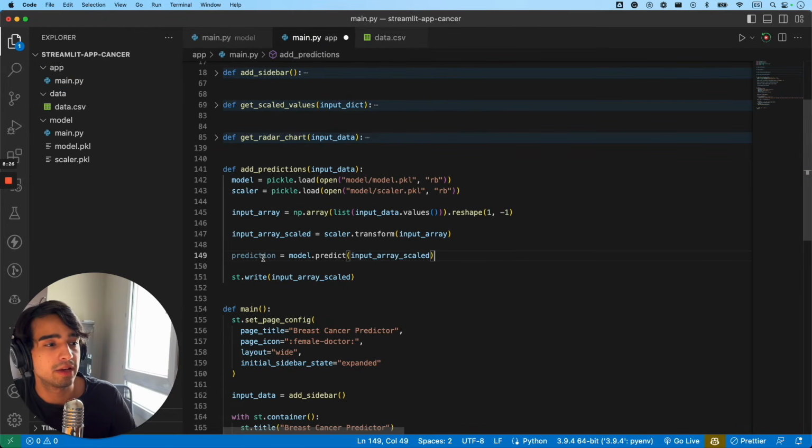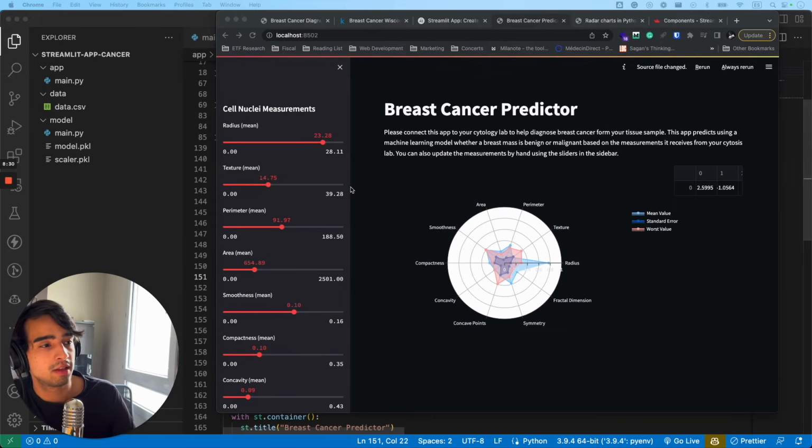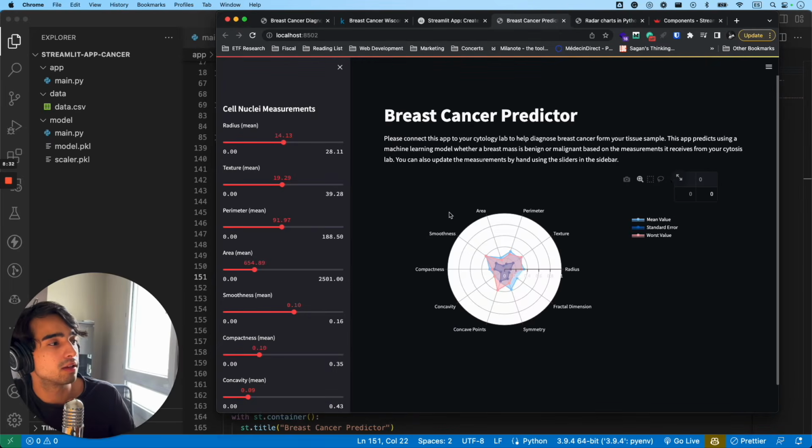There you go. And now we can just export the prediction like that. Now if we refresh it, you can see that the prediction is 0, which means that it is benign. But if we move something a little bit too high, then it's going to be 1, which is malicious. All right.